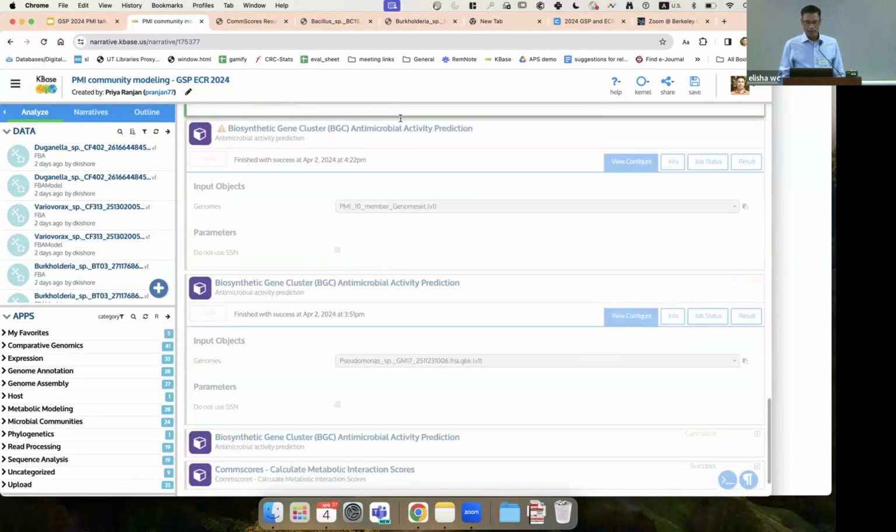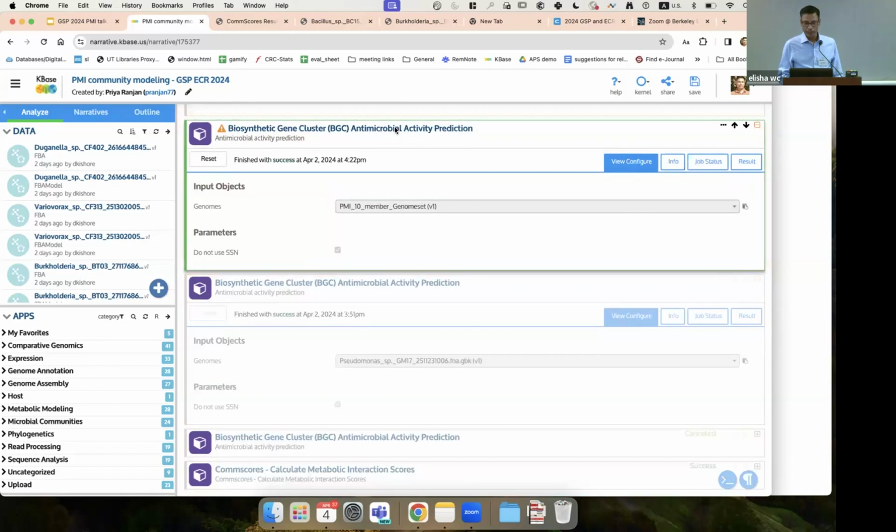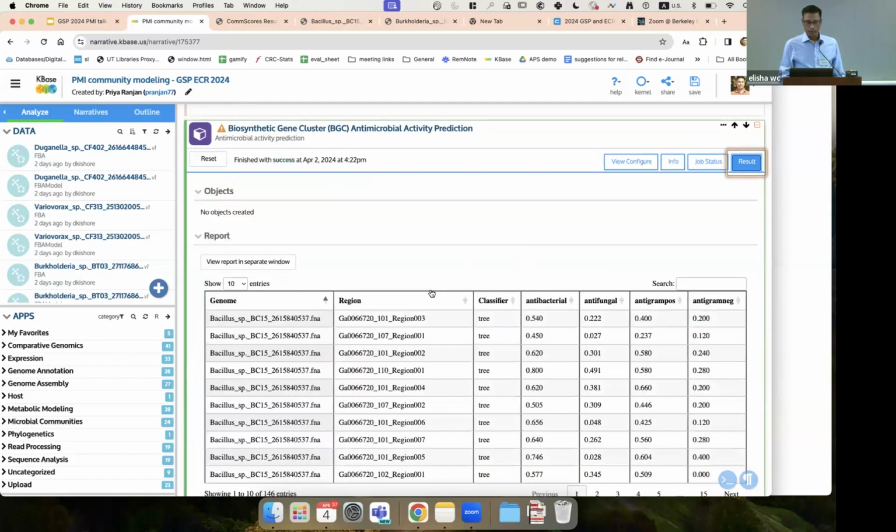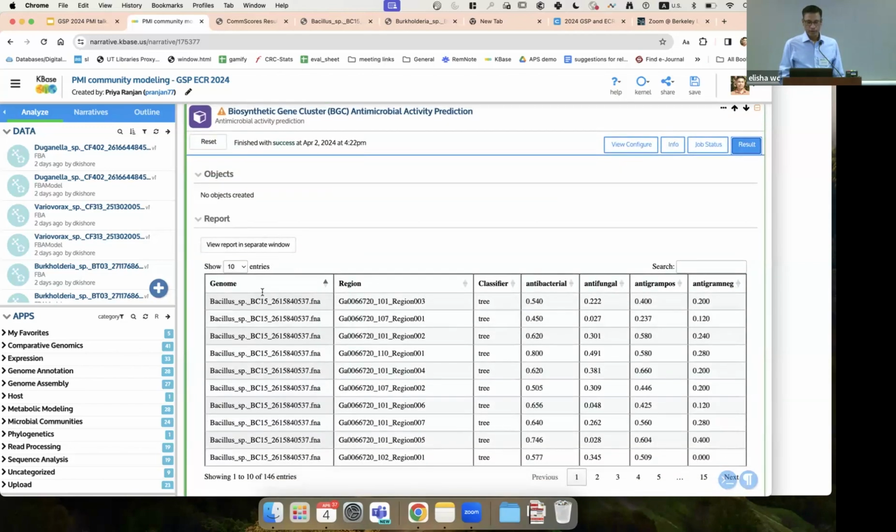The third one is the antimicrobial activity prediction app. It takes, again, a genome set or genome as an input. And the result that you get is, for each genome and each BGC, the biosynthetic gene cluster, what is the probability of it being antibacterial or antifungal or anti-gram positive, anti-gram negative.